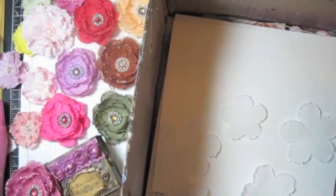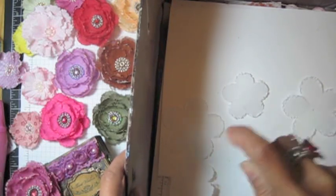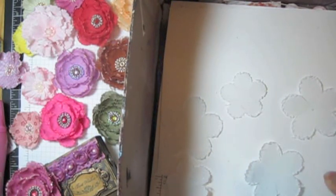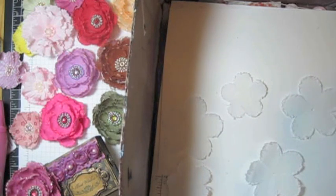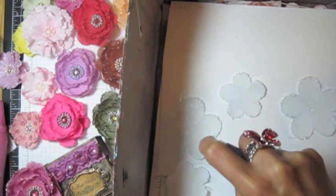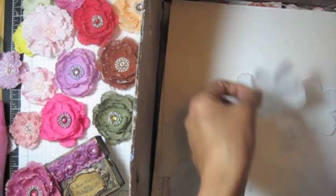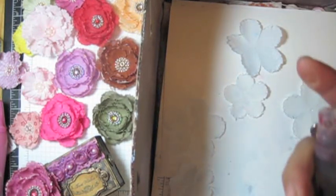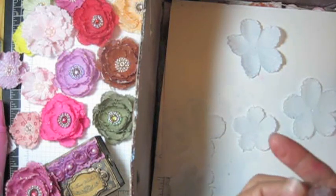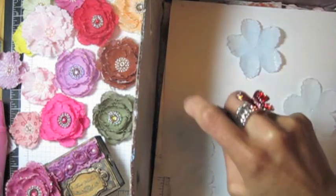Okay, now we're going to spray it. Oh, I hate this. I used this with the pink ink before, and now the ink came out.